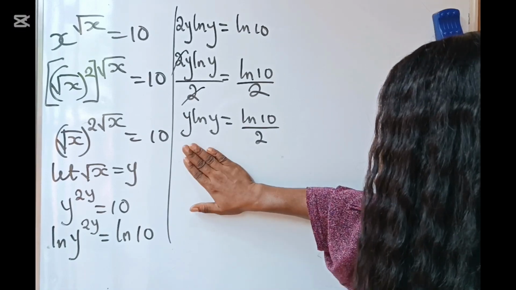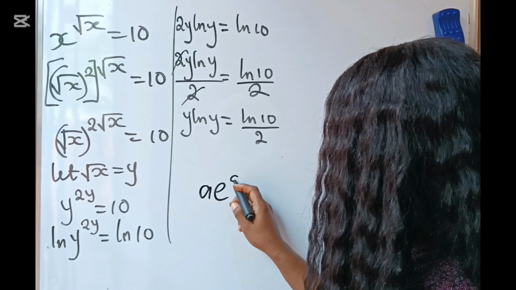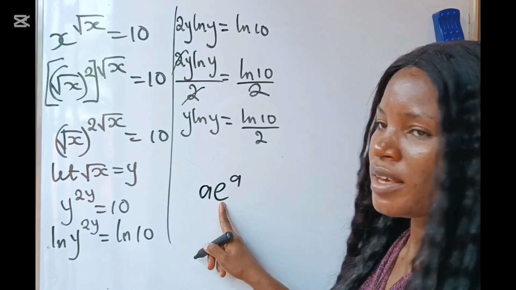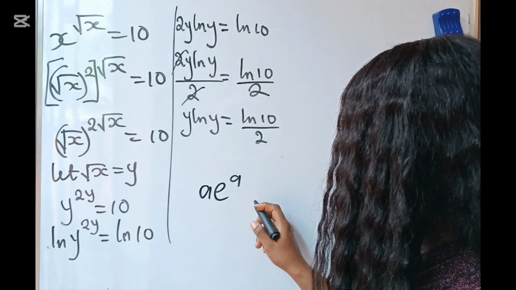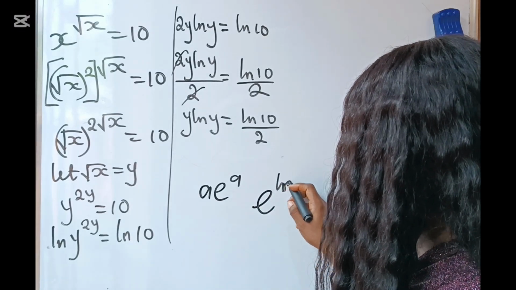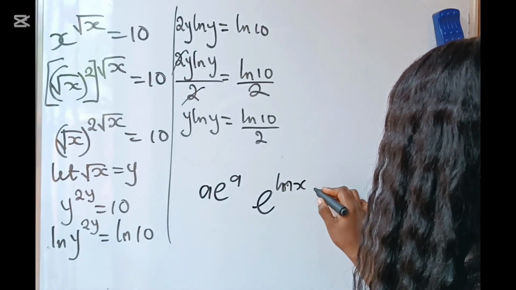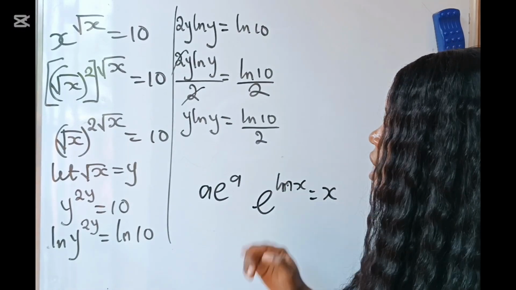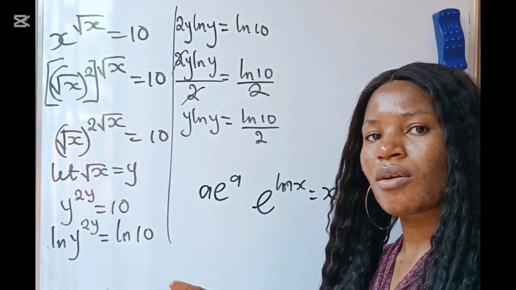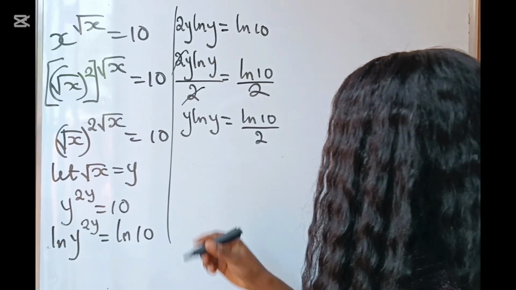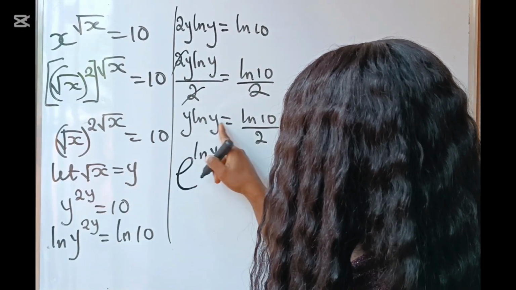Okay, all right, now this is it. So we are going to notice that in that particular expression, we have e there. How do we introduce e to what we have here? Recall that when you have e to the power of ln x, this is equal to x, right? Therefore, we can replace y with e to the power of ln y. So we now say e raised to the power of ln y multiplied by what?